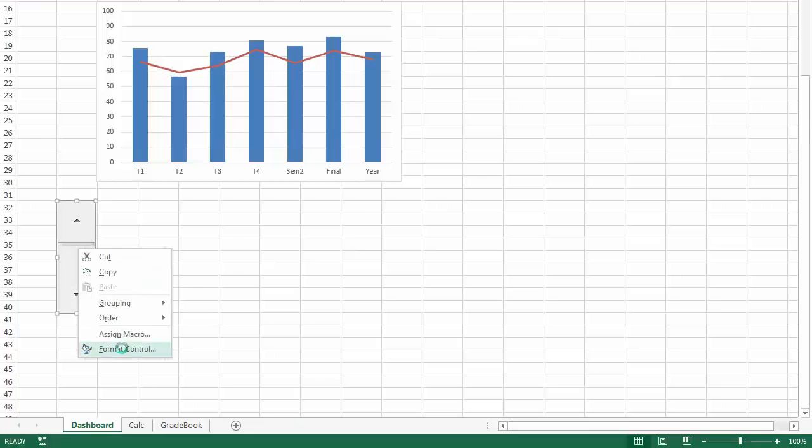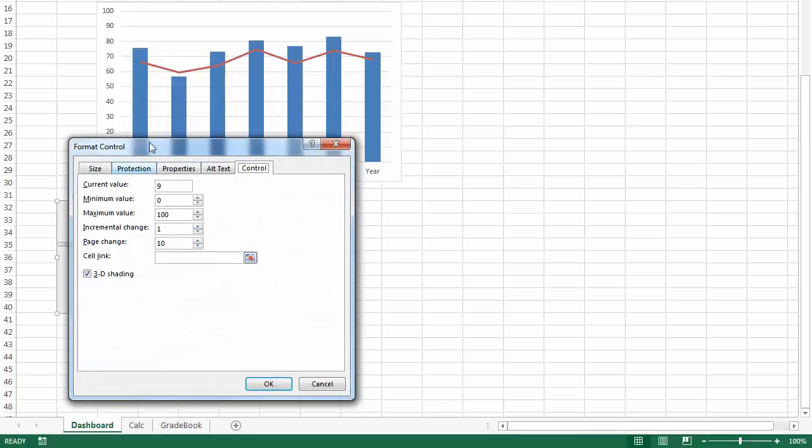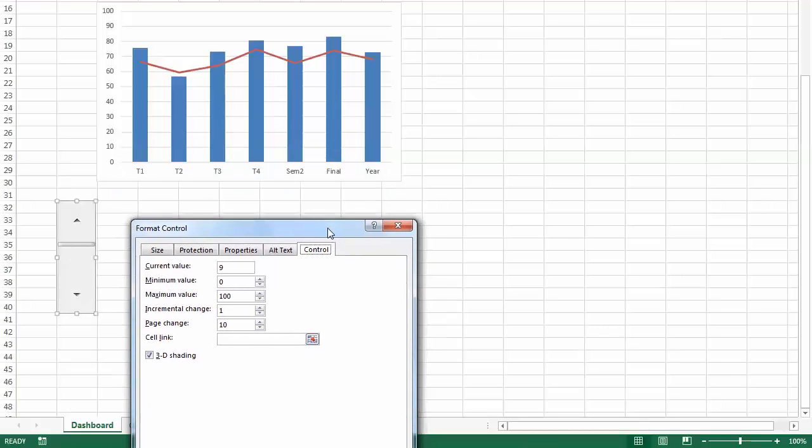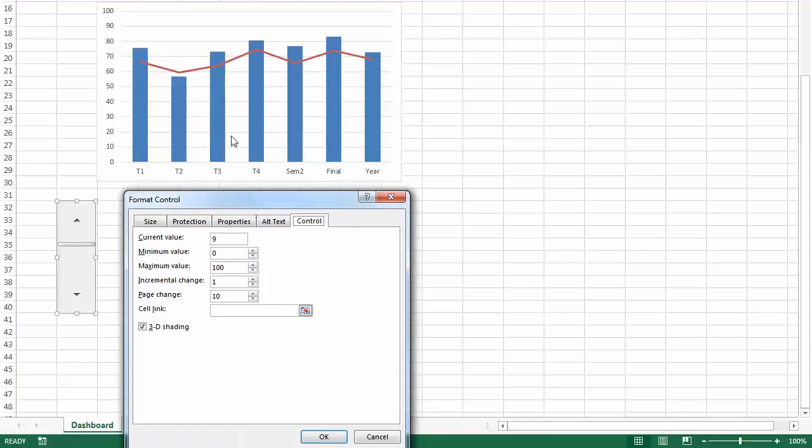First thing we want to do is format the control. The maximum value is going to be 7, with terms 1, 2, 3, 4, 5, 6, 7, and the minimum value will be 1.